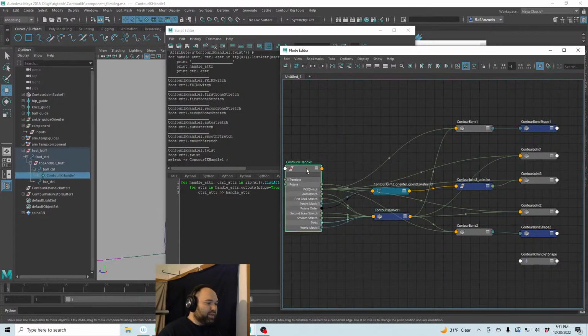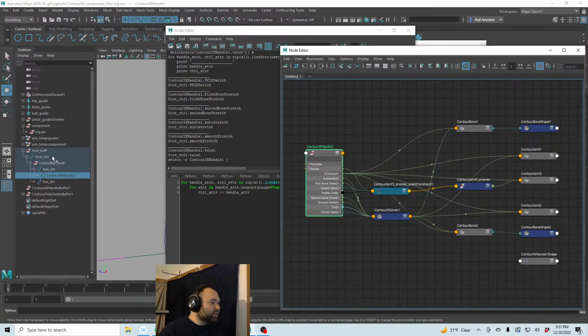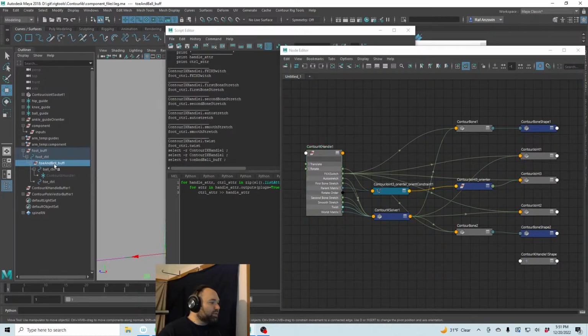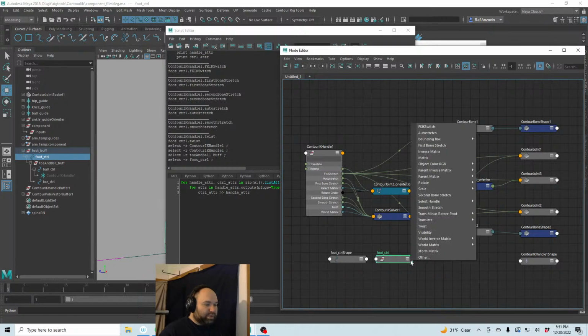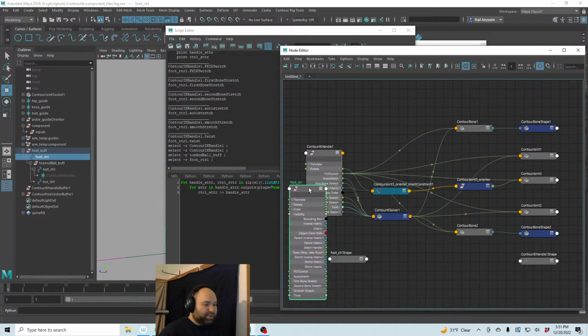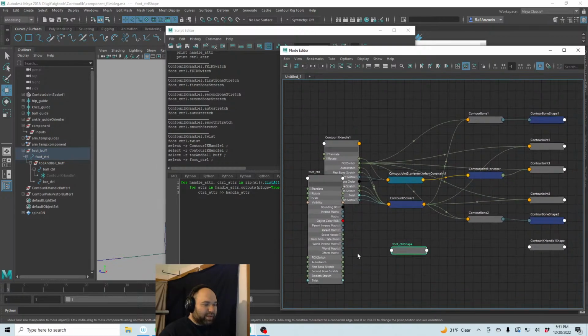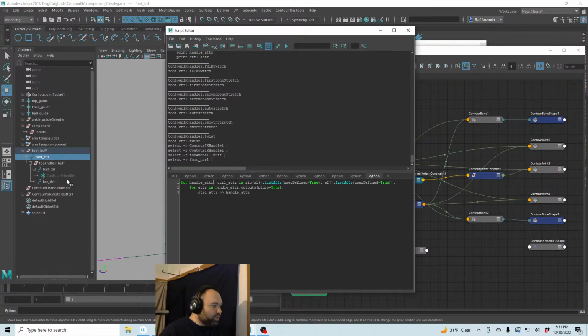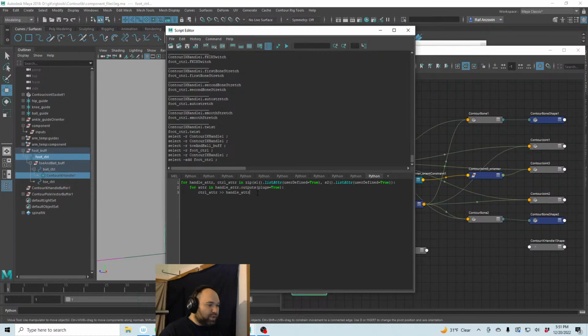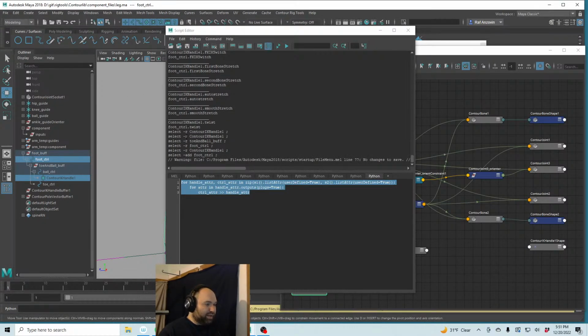And then, let's see, what do we have here? The actual foot control has equivalent attributes that are not outputting to all these things, like your IK-FK switch and what have you. By starting with the handle and then selecting the foot control and running this code, what should happen, actually, I'll just save first. It's never a bad idea. Oh, I already did.